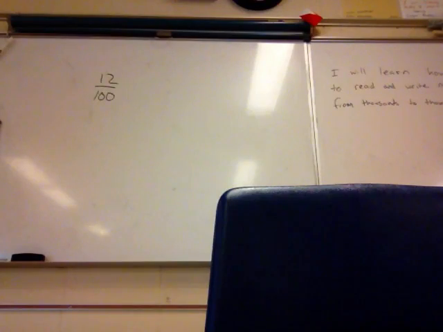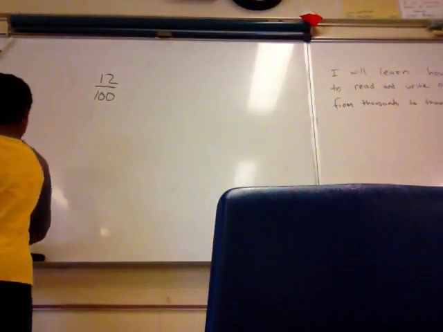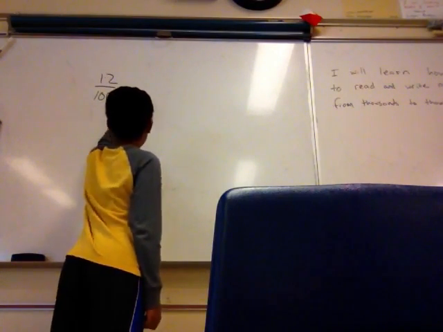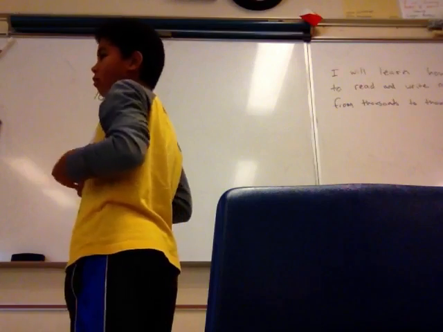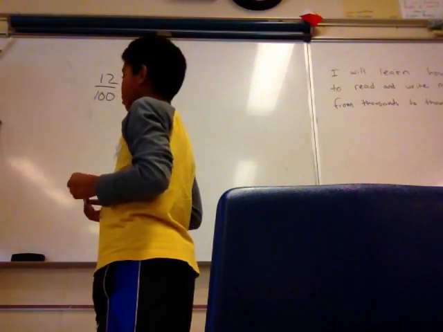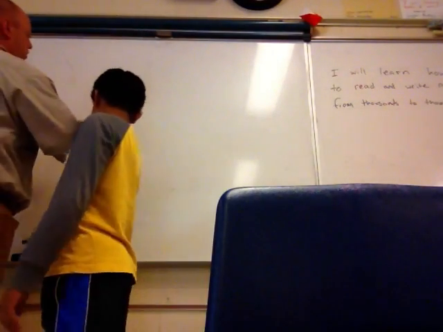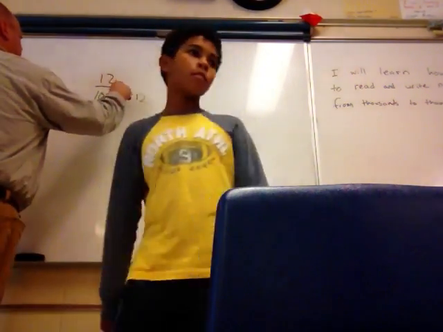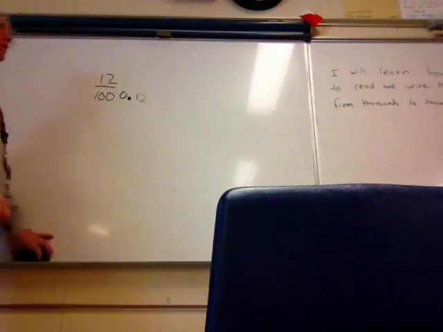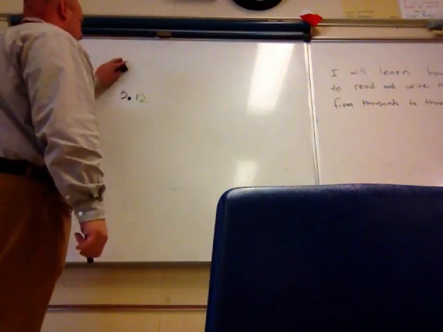You could also do it on your board if you wanted. Go ahead, point 1, 2. Would you put a 0 in front of it? You could put a 0 in front of the decimal point. It's the same, but it doesn't matter, right? Yeah. We have no wholes and 12 hundredths. All right, so I think we can move on to today's lesson then.